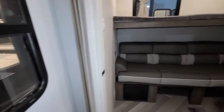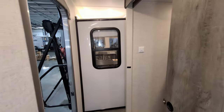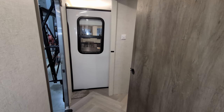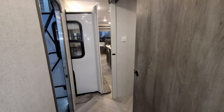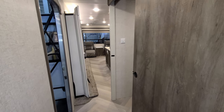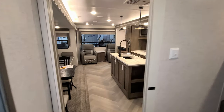You will not be able to get to the back half of the RV with the slides closed, so make sure you have room to open it up if needed. You can stop the slide partway out — you don't have to go all the way if you're just grabbing something from the fridge at a rest stop. Just bump it out a foot or two to squeeze by. When it's not fully extended, avoid jumping on the slide floor as you could damage something.